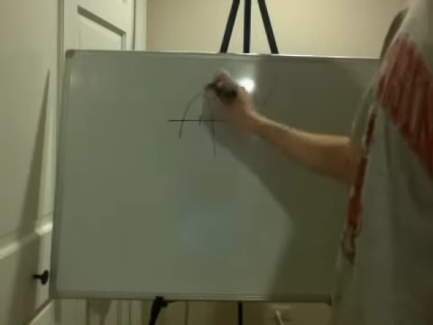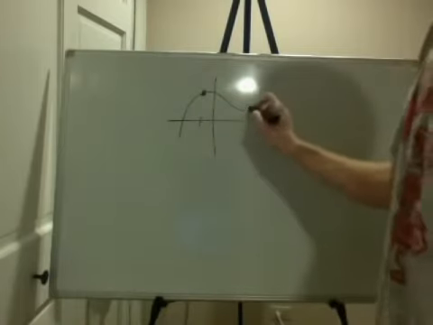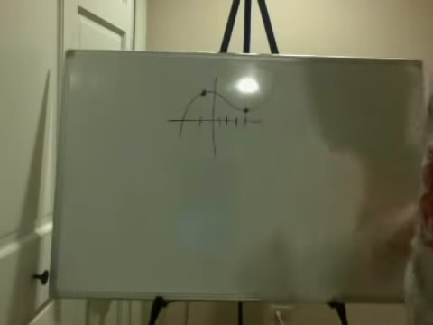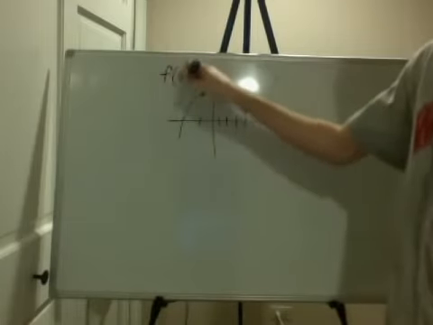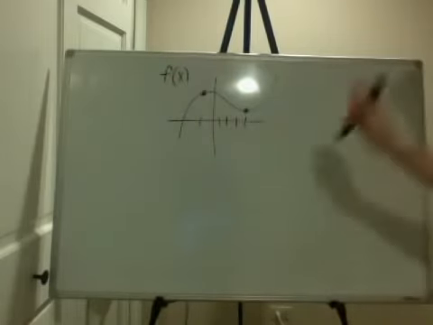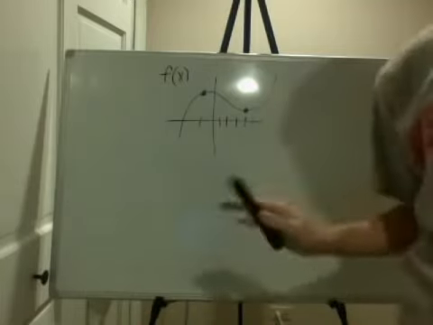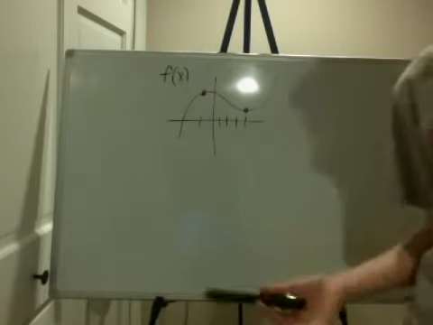We'll say that this maximum is at x equals -1, and we'll say this minimum is at x equals 4, just as an example, and this right here is f of x. So there's a couple things we notice about this graph: that there are minimums and maximums here, and also how the graph is laid out. Now we're going to introduce a concept known as concavity.